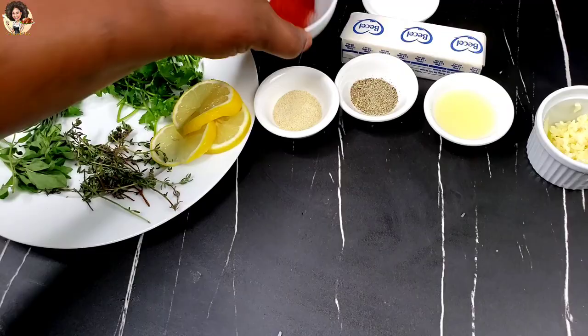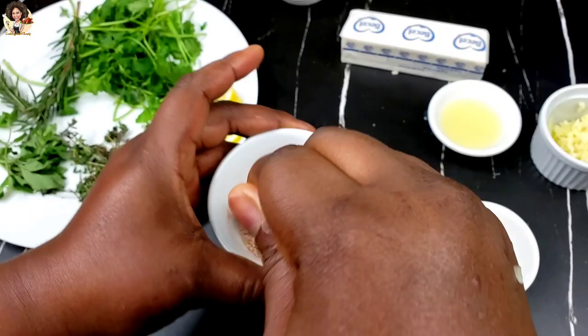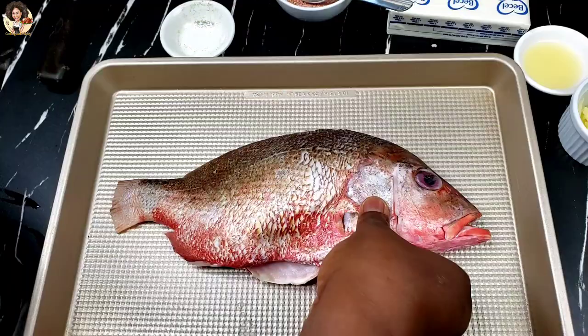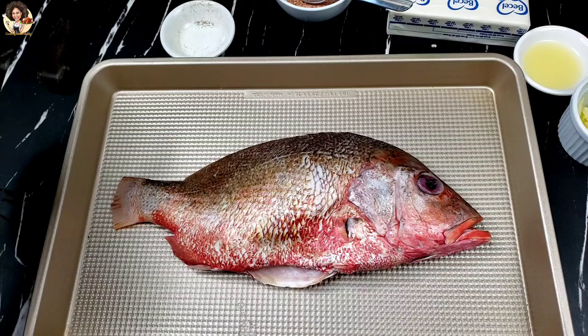So first, we're going to start by mixing all the dry ingredients. Then we're going to season the fish. So lovelies, I'm going to transfer my whole fish onto my baking pan right here, and after that I'm going to score the fish and rub on some cooking oil on the fish.